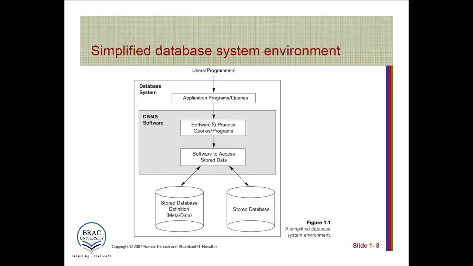So the DBMS software will accept the queries of the users. It will connect to the database, run the query, and any result that needs to be returned is then returned back to the user. This is something that you'll soon see in lab, how to write queries in SQL, connect to the DBMS software, execute the query in the database, and then the result is returned to the user. It may be displayed on your screen.